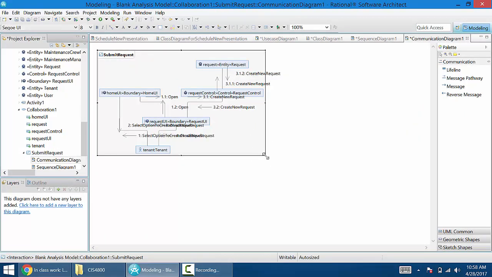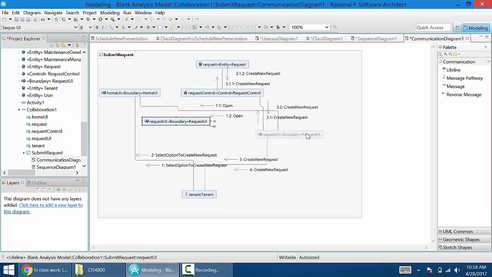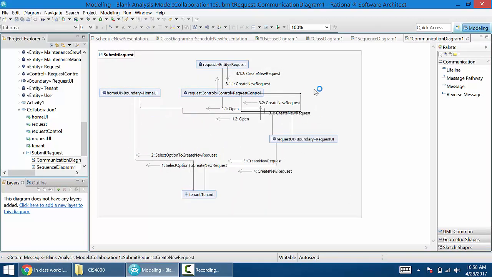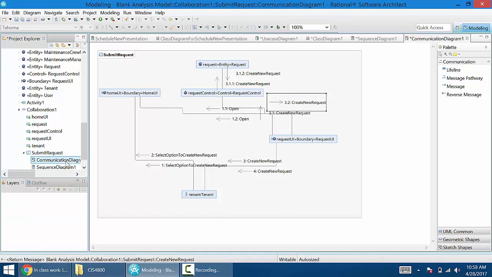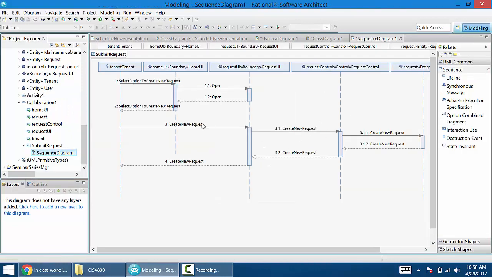The layout is going to look a little sort of in disarray, so we can clean that up a little bit. Now you'll notice that there are lots of messages showing up here that might be a bit confusing. So one other way to do this is I'm going to just delete this communication diagram and do this all over again. We know from the sequence diagram that when you send a message, that's a function call going to a particular function in this object, right?